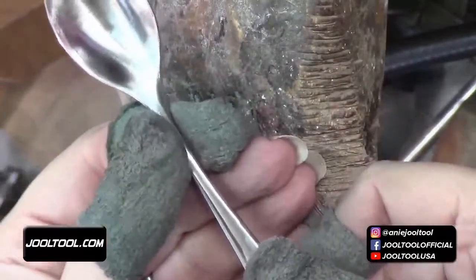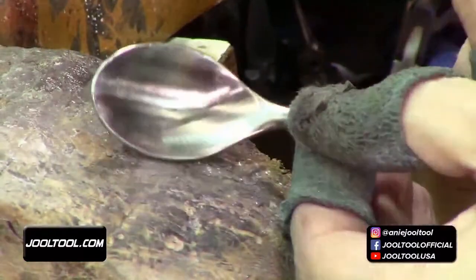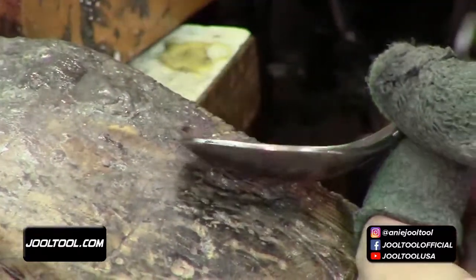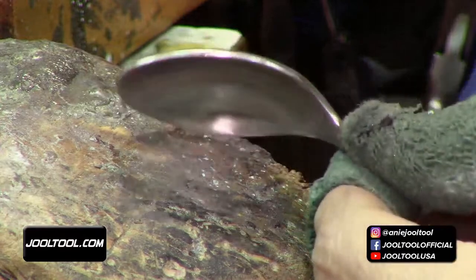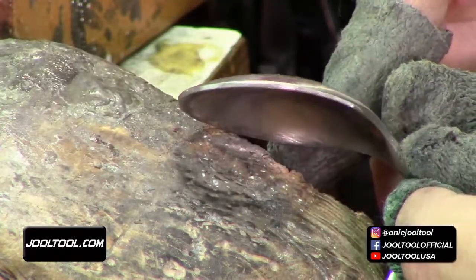So here, you guys see that? Remember how pitted this was? Dear Lord. But do you guys see how thick the spoon is still? We didn't shrink the width of the spoon. Do you guys see how that edge is still nice and thick? You know what I mean?